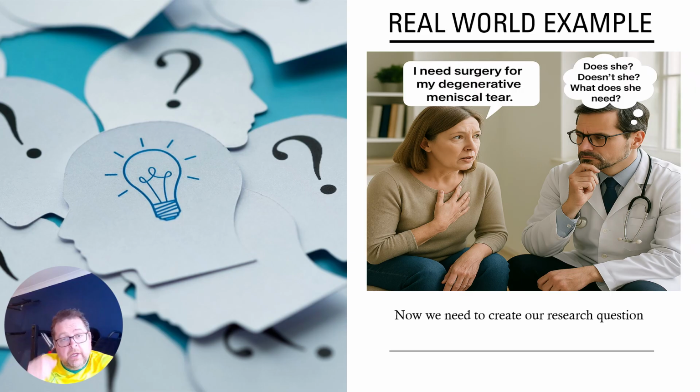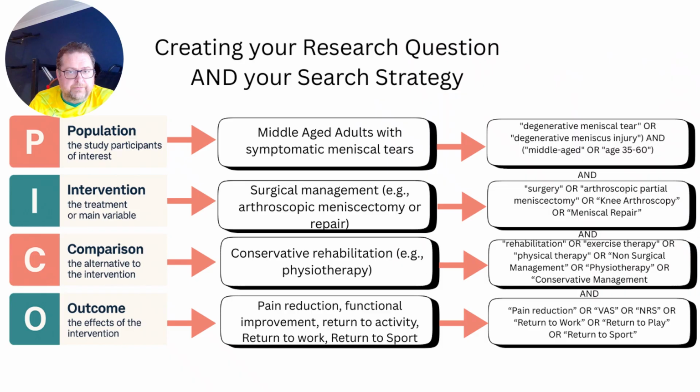So this one is a very common one. A patient comes in, has had a private MRI scan, and this shows a meniscal tear, and the patient comes to clinic because she wants surgery. And obviously what we need to look at then is, well, does she need surgery? Because she might, depending on the symptoms. But does she, what does she need, and where do we need to get the evidence from. So this is how we create our question.